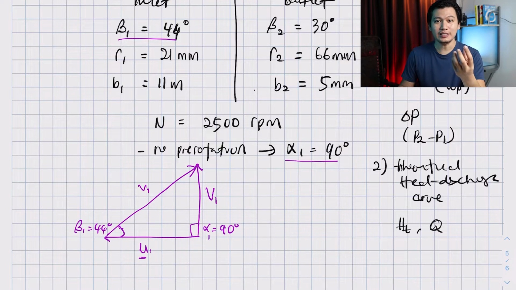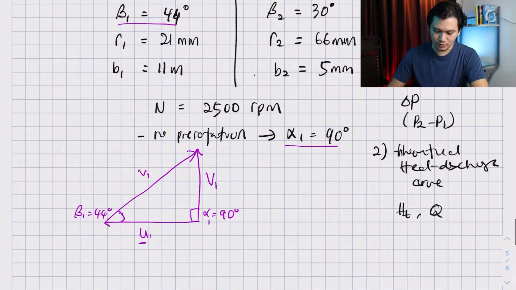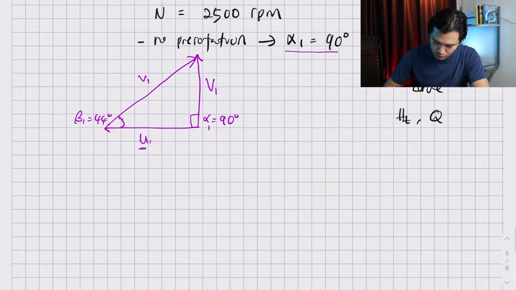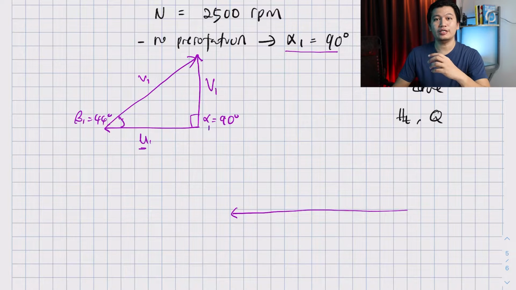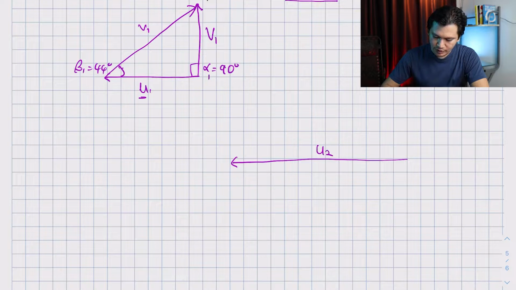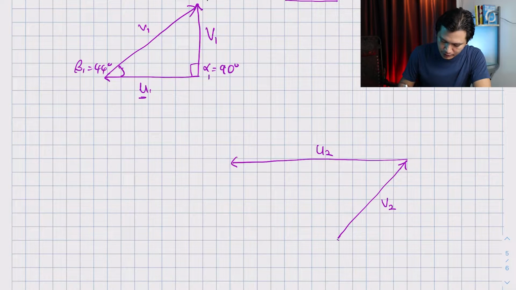But we need to construct the velocity triangle for exit first, and let's see how it looks like, right? And for exit, what you have is quite similar still. Three components. So you have the U2, okay? So U is still heading to the left, if we are assuming that this wheel or this impeller is rotating clockwise. And this is your U2. And next you have the relative velocity at exit. Okay, this is the small v2, right? And then you have the absolute velocity at exit, which is the capital V2.